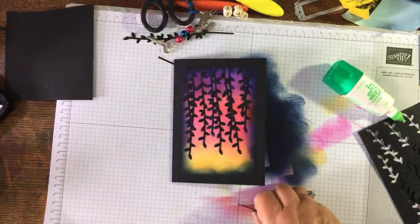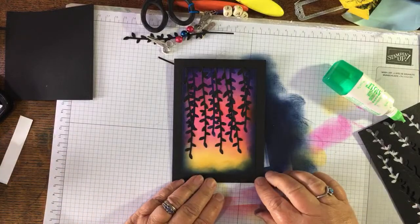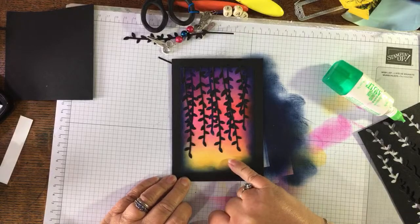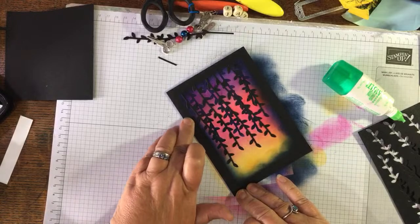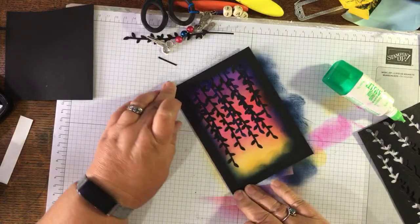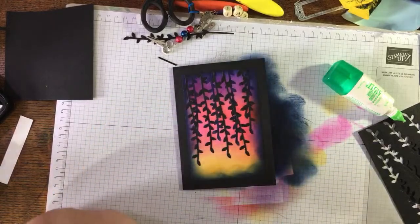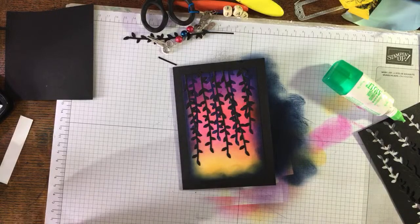Right, I'm not quite sure here. I'm thinking I could actually just stamp my sentiment here. Yeah, I'm just in the zone, that's it. I'm actually thinking of just doing a whole splattery. I'm trying to think if we had any little tiny insects. What stamp set have we got?